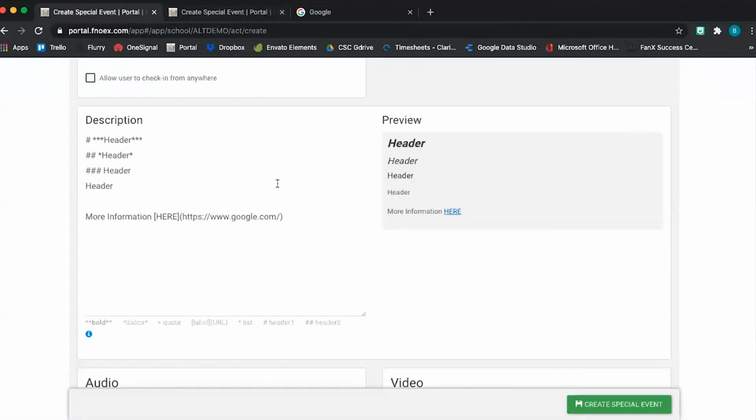Obviously, you probably want to go with something on your athletics website, detailing more information about the event, or maybe a clear bag policy, other such things that you may not want to include in this text so it doesn't get overwhelming. So that's another really good thing to do.